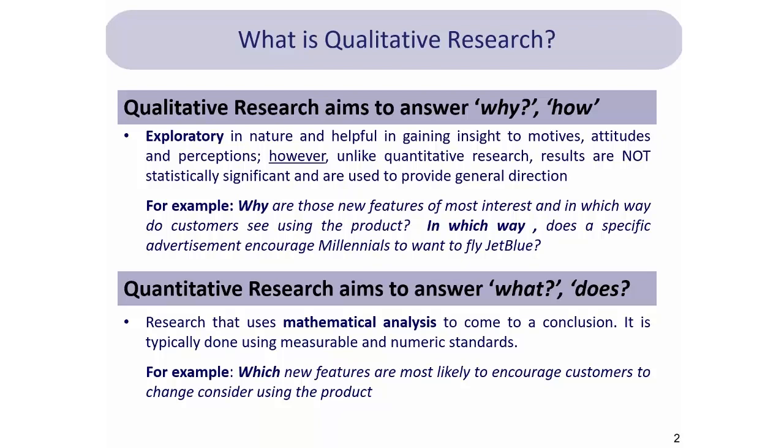In contrast, quantitative research answers what and does something happen a certain way. It's a yes or no. It's a quantitative number. It's mathematical analysis that you can apply to the answers that your respondents are giving you. You're going to find out that 80% of the people liked a certain thing. What you're not going to find out is why they liked it. So again, quantitative is using that mathematical analysis to come to a conclusion of what do people like, and then the qualitative research is answering that question of why, giving that color and context of why something is perhaps preferred.